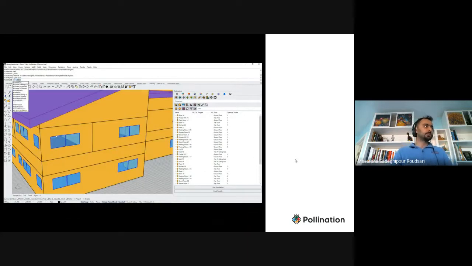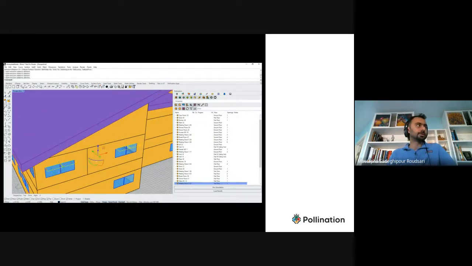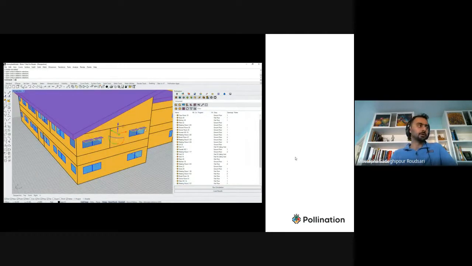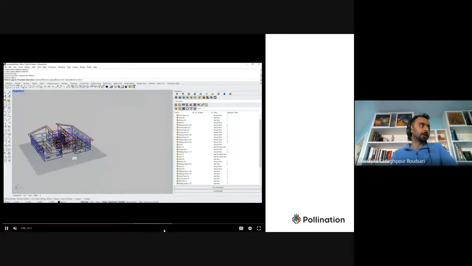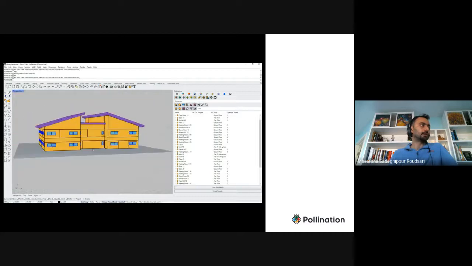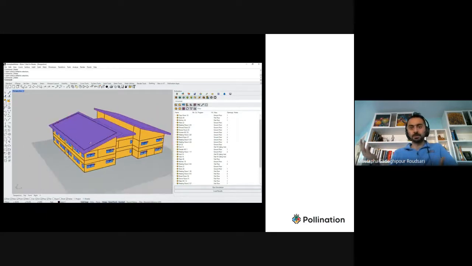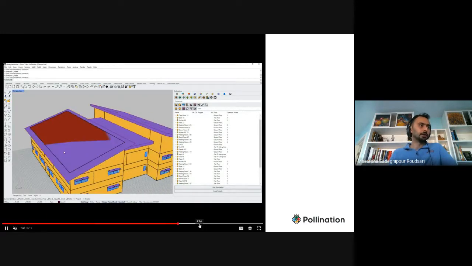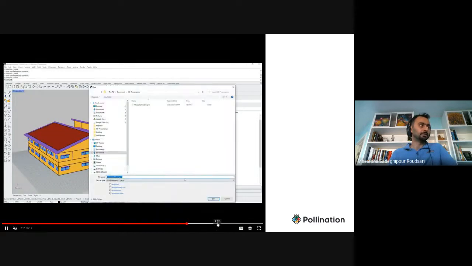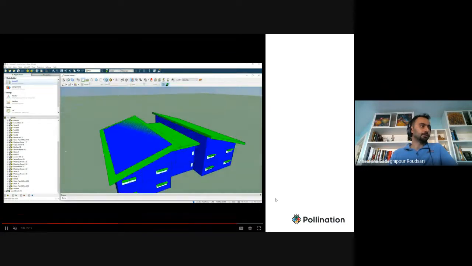So in this case, I bring the same model into Rhino. I can do better checks on geometry, and I can do things that would take some more work in Revit. For example, add some shades manually. So I draw some shades here, just make them shade objects, and then copy them around quickly. These are the things that are designed to be done in Rhino quickly, and my understanding is faster than doing it in IES or DesignBuilder, simply because it's in Rhino. It's a full-fledged 3D modeling environment that you can use. And at the end, I think I export this to IES, which shows that you can export there.